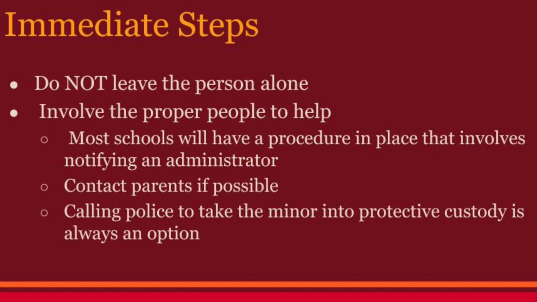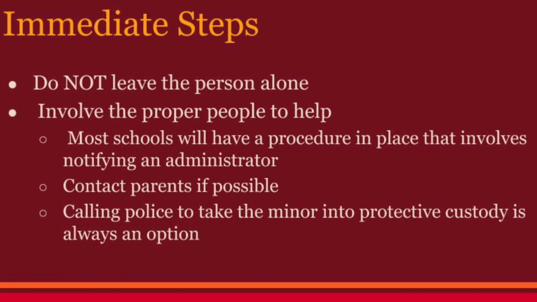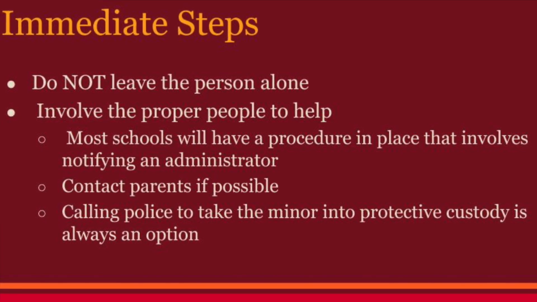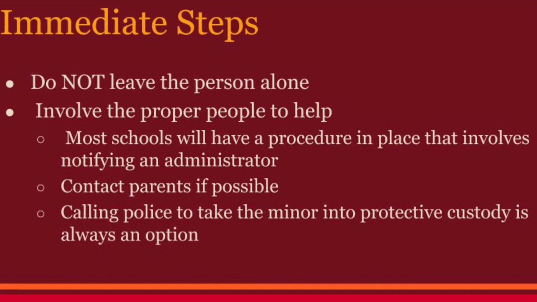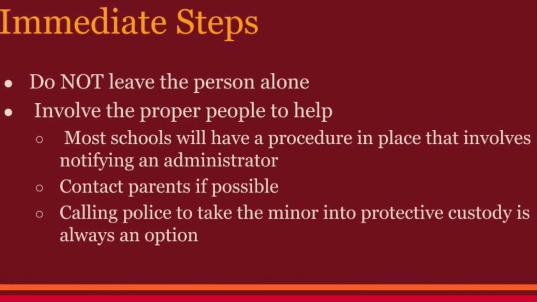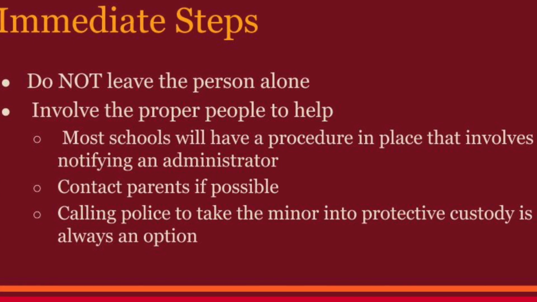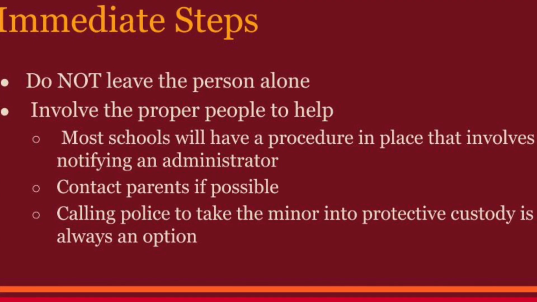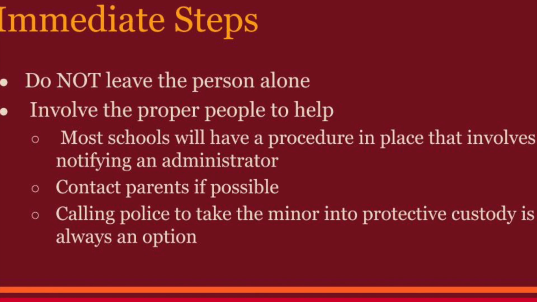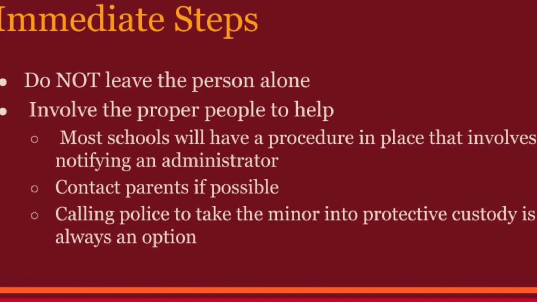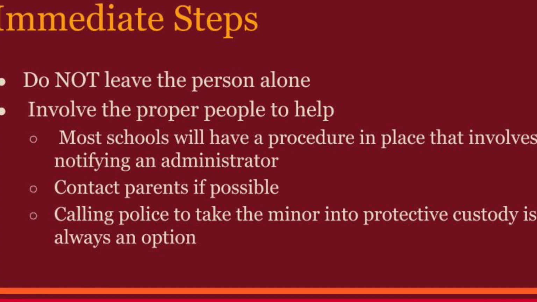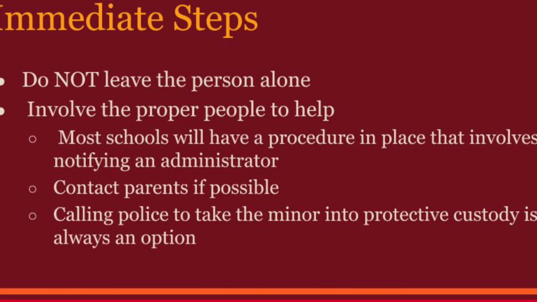If you can't get a hold of them, or the parent is reluctant or refuses to come get them or says something to you like, oh, she just does that for attention, or you can never believe anything he says, you always can contact your SRO or the police to take the child into protective custody. And that is always an option and something the police are required to do. And if they don't do that, that's something we need to talk to them about so we can get on the same page.